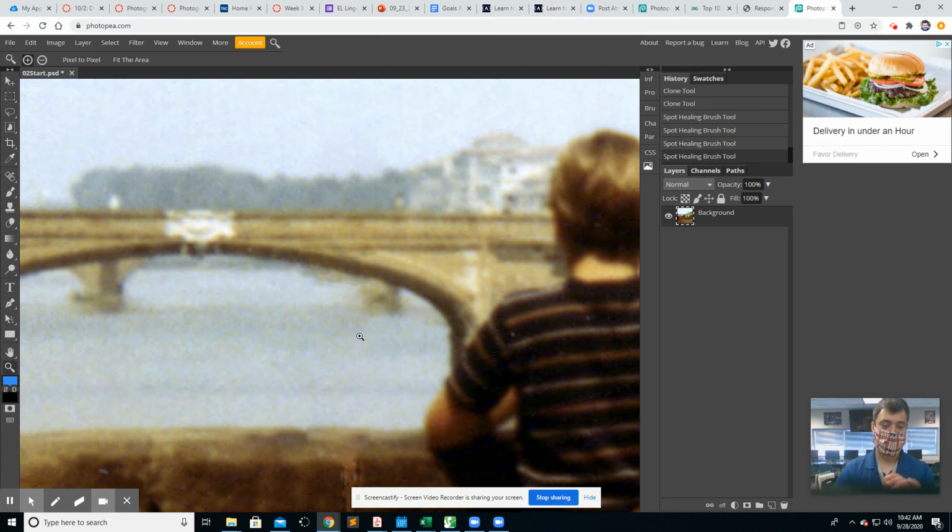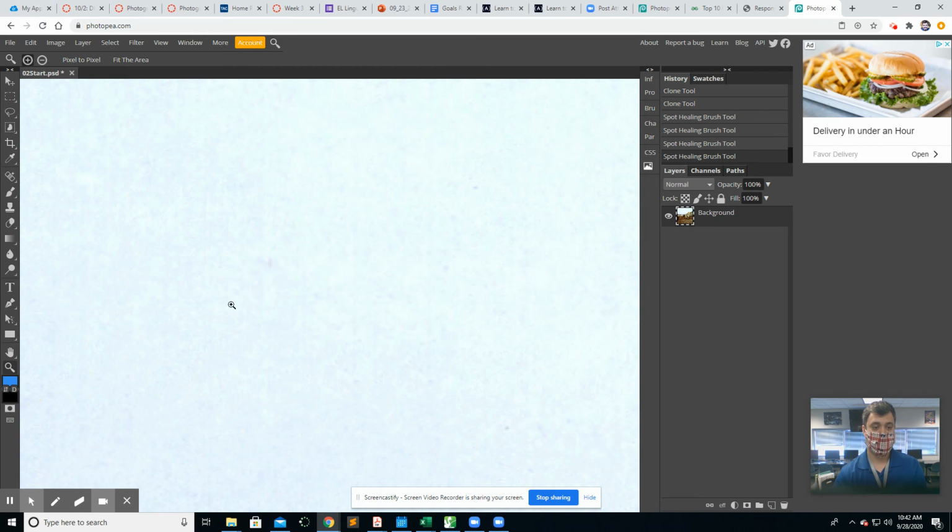So remember that the clone stamp tool is for nice edges that you want to create, that you want to match, that you don't want to blend. Say you're working on someone's face and there's a cut on it from the picture. If the face has an edge where it goes from his face to the background, if you use your healing tool, it's going to blend his face to the background and that doesn't look right. So you're going to have to use your clone stamp tool around edges and use your healing brush tool on solid surfaces like this where you don't worry if it blends. Well, it's perfect because everything around it looks the same.